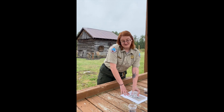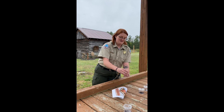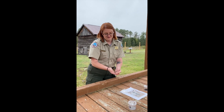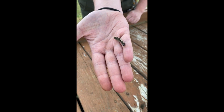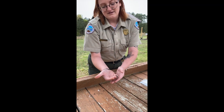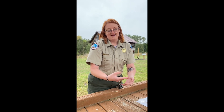Our next guy is one of my favorites. This is a very cute little caterpillar known as the haplocaterpillar. These are found in North America mostly on the East Coast, but they can be found as far west as Kansas and Texas, as far south as Florida, and as far north as Canada.